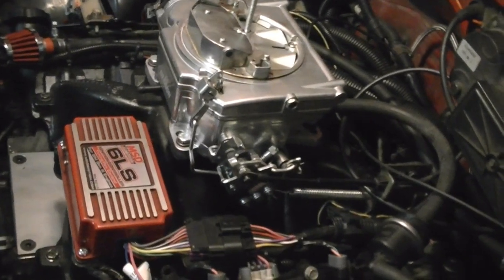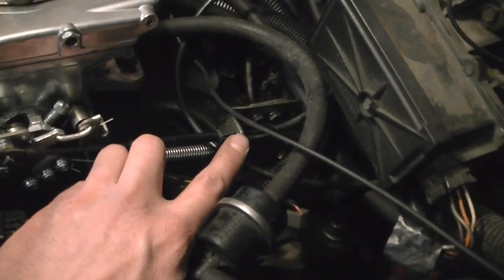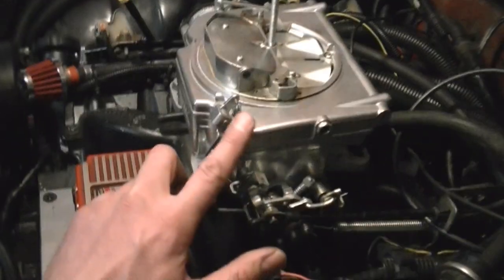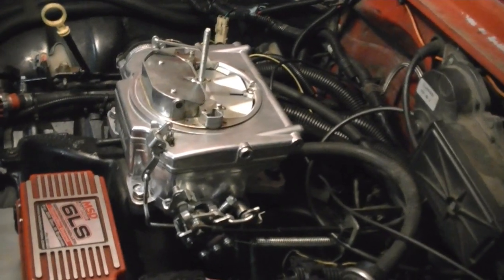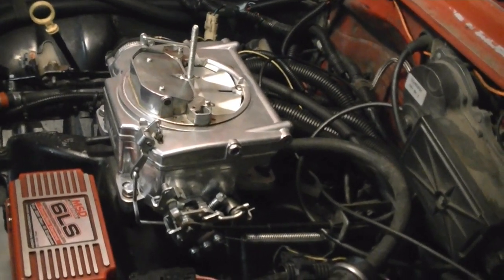One tip I'm going to recommend to you guys, if you're going to do a carb setup and you're going to run an Edelbrock intake, definitely run their transmission and throttle bracket. If you run a Demon, the bracket that comes with that kit, or I'm sorry, the one you have to order, the separate one, does not allow your throttle to open up all the way. Opens up like 70% unless you get an adjustable throttle bracket or a throttle cable. So use the Edelbrock throttle bracket for the setup. Nice plug back in. Just gotta fire it up and make sure nothing leaks.